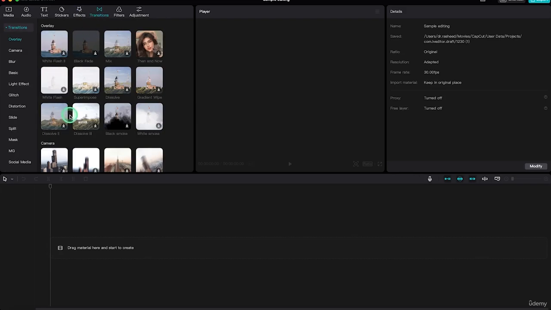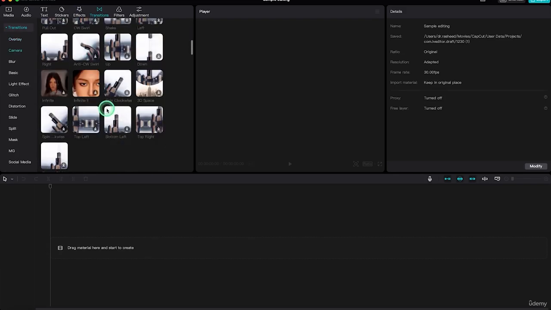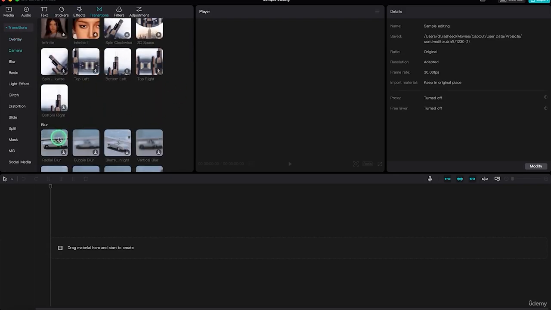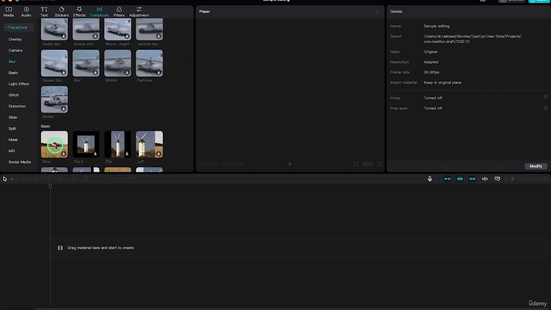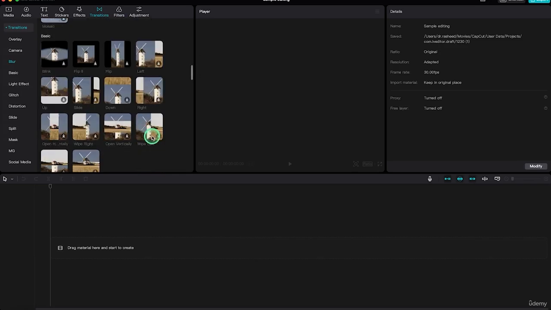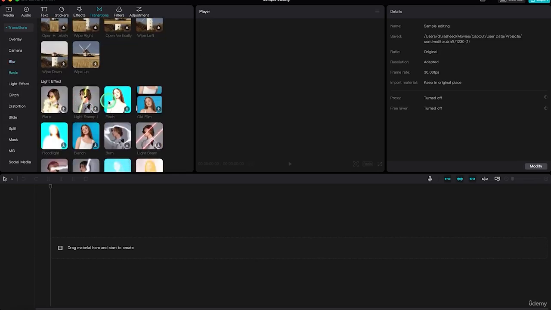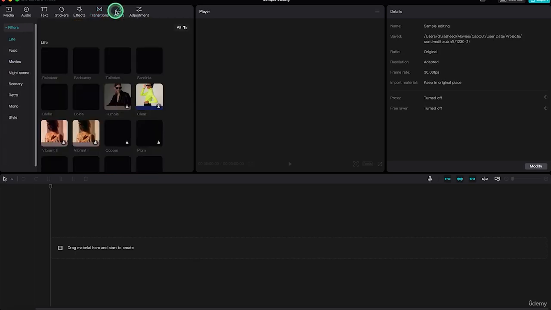Now next, and one of the most important, is transition. There are different kinds of transitions in CapCut, and as you hover over any of them, you'll be able to see the effect it's going to have on your video also. So there are different types. You can see them arranged. These are blur type, these are basic type, these are basic slides in, and so on. These are bandos and flags and so on. You can see a lot of them. This is left, right. There are so many. You can just explore to see what kind of transitions you can use.